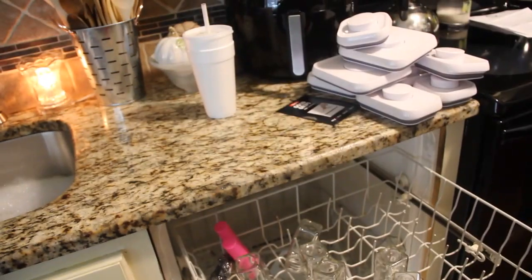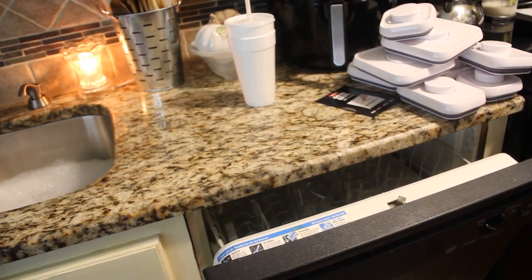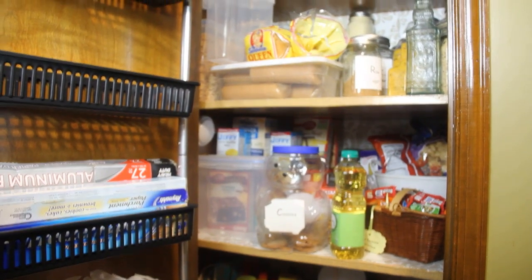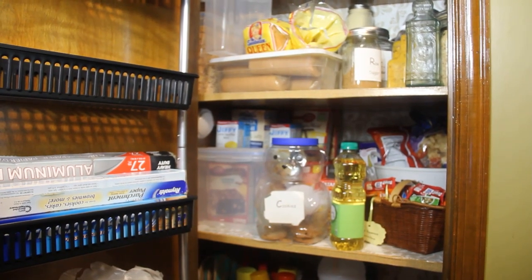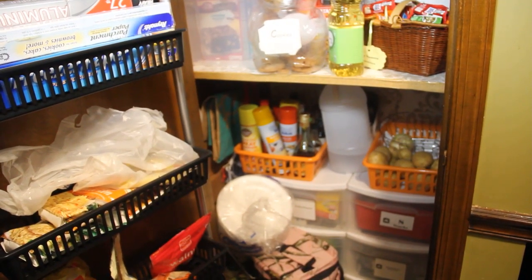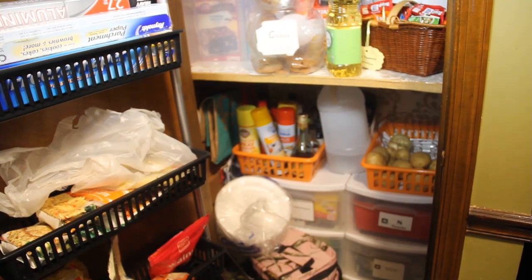Yeah. So there's a lot going on in this little kitchen, and what I'm going to do is work on this pantry. And I'm going to take you along for most of it. Now, I don't know if you want to watch me paint the sides and all of that. But once I get it painted, because let me say this too, I only have 3 shelves. 2 are very wide and the top one is not. And then down below I have 2 of those shelving units, or drawer units, that I'm using as well. And it works okay because the top of them gives me another shelf.